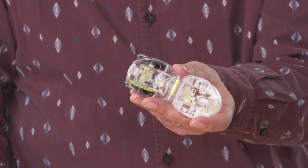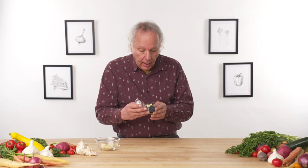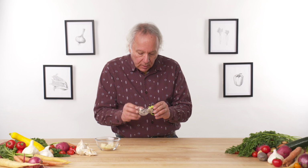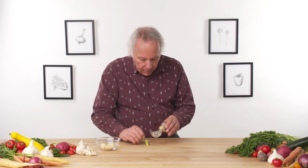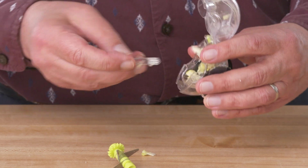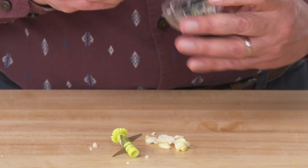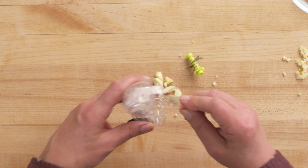Okay, I feel like that should have been enough. Looks like we have some fresh chopped garlic this time. It's not exactly crushed. Maybe I didn't go enough, but I expected that would have been done some more crushing. And so what I've got here are garlic chunks. Not as effective as I would have wanted.